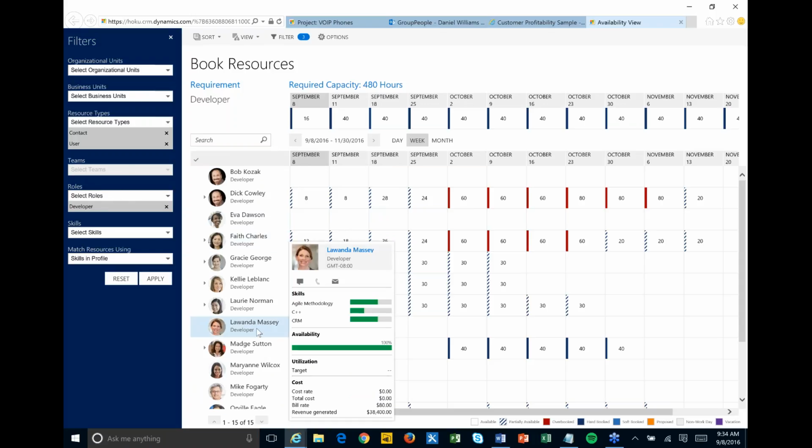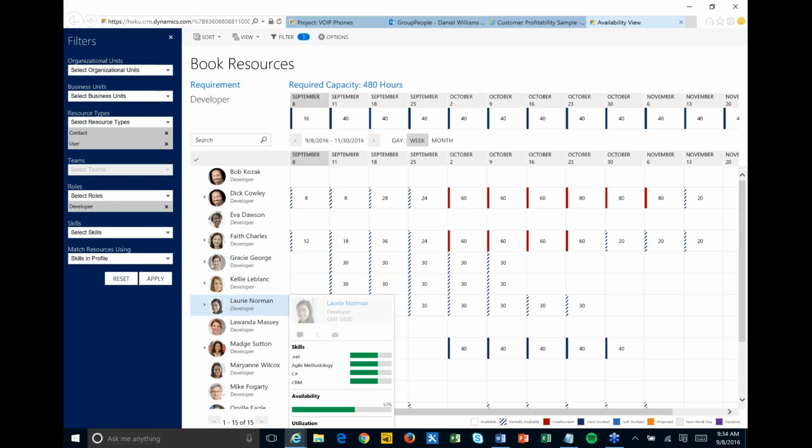From there, if there were any other requirements, specific skills, HTML or whatever it might be, you can filter those down. You can look in certain teams, business units, organizational units, all these different types of filters that you can utilize just to find the right resources. And then I see those resources here and I can see who's available. Some people are over allocated within specific periods of time here, so I can see some red on some of these people. Some people are not over allocated, they have some availability.